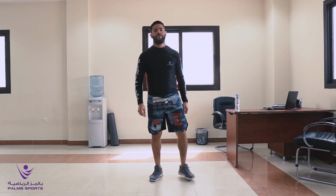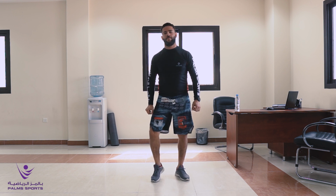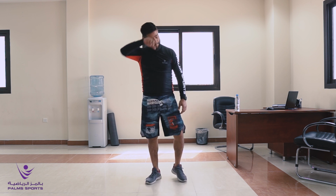On the next exercise, Luiz will place his hands behind him and he will try to touch his heel on his hand. 3 seconds to go. And let's go again. Try to get your heel all the way up. Do not save any energy right now. Full range of motion.